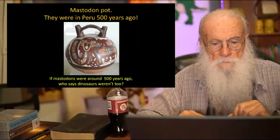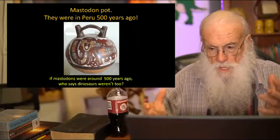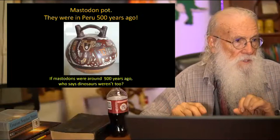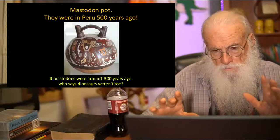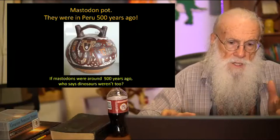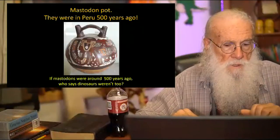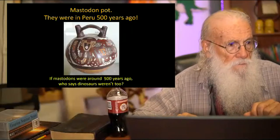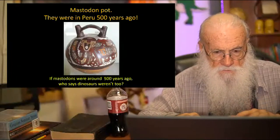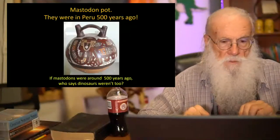One of the things that's not a fake, we were in the museum there in Lima, and one of my guys I was with, Dr. Judd Burton, who's an actual academic and a professor and an archaeologist and all that. He's actually the real thing. He was looking around, and this pot had escaped my eye, but he looked at it and says, "Oh, look, a mastodon." I go, "Whoa, what? Mastodon?" "Yeah, can y'all see that pot there? It's a mastodon. He's got the hairy trunk. I mean, it's very stylized, but he's got the 4 or the 5 toes, which is correct. Oh, I just noticed, looks like there's a man underneath him. Maybe he stepped on some guy."